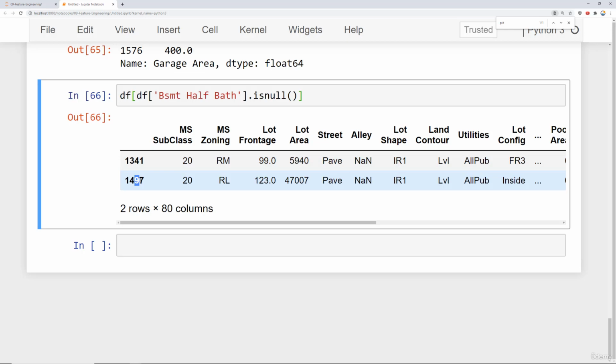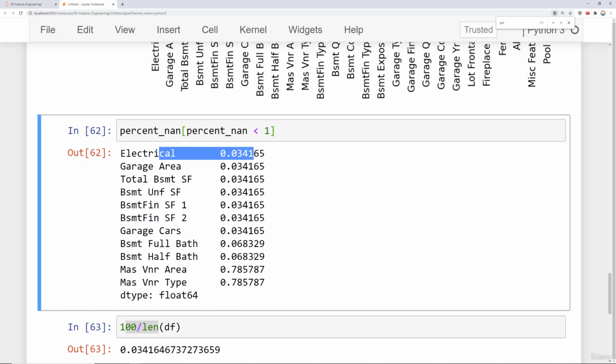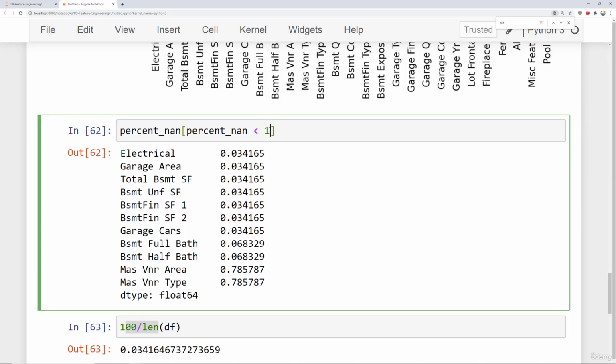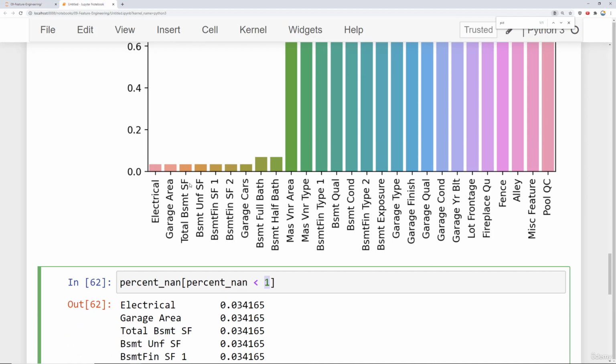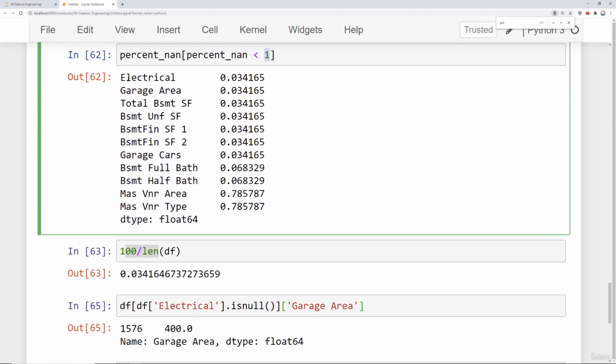When we're thinking about dropping rows, it's probably a good idea to start from the least percent missing to higher percent missing. All of these particular features happen to be missing less than 1%, easily within our kind of arbitrary threshold of being able to drop a row if it falls into one of these low percent feature missing columns. So what are we going to do then? Well, I actually know that the row that is missing electrical is not the same as the row that's missing garage area. So there's a single row missing electrical and a single row missing garage area.